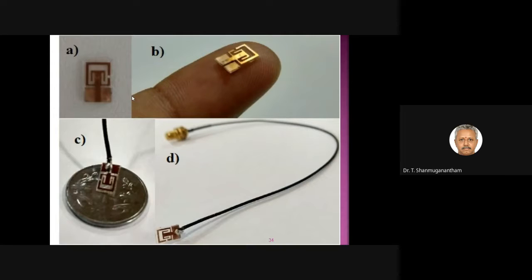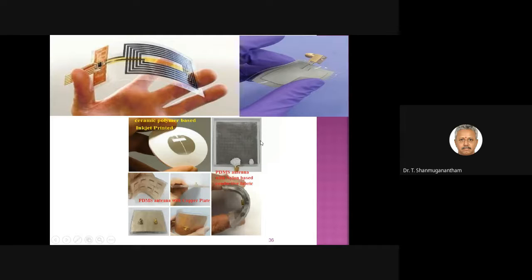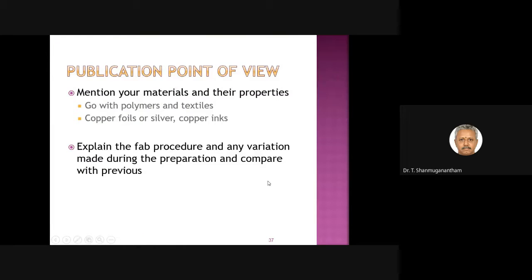Here you can see a very small monopole antenna. So after what was previously shown, this is using the portable VNA. We measured the S11, and here also you can see the flexible antenna with the RFID inkjet printed.